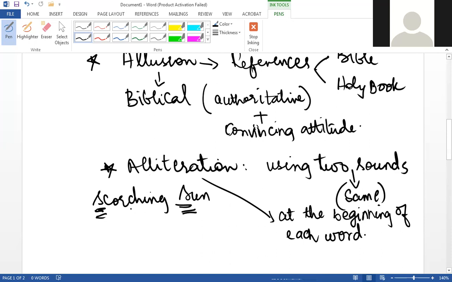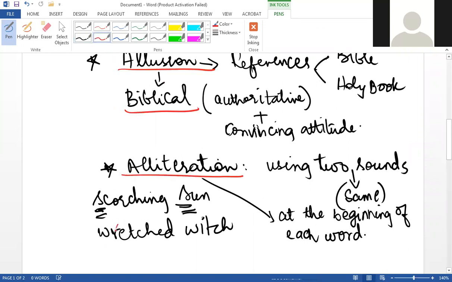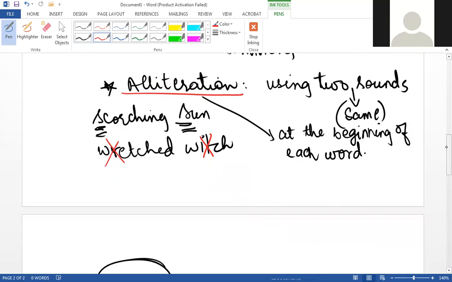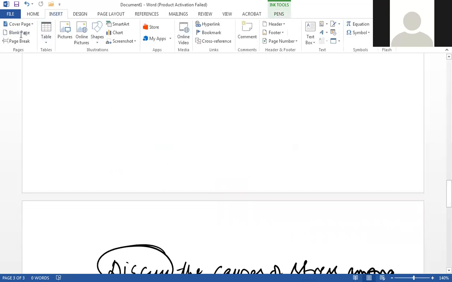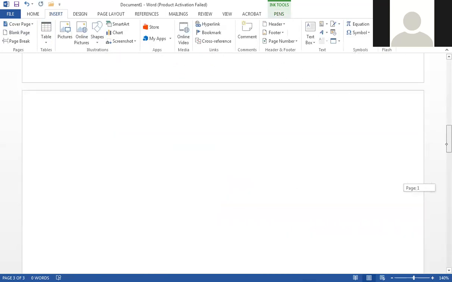Okay, just to make you understand the concept, is this an alliteration? Yes or no? No, miss. Why? Because the sound is different. They sound absolutely different, right? So this is not an alliteration, but yes, indeed, we can have alliteration. Is this concept clear? Let's move on to another point, okay, exaggeration is done.